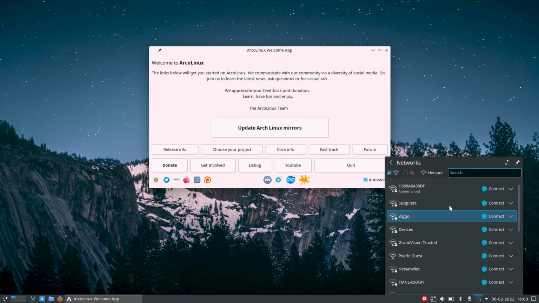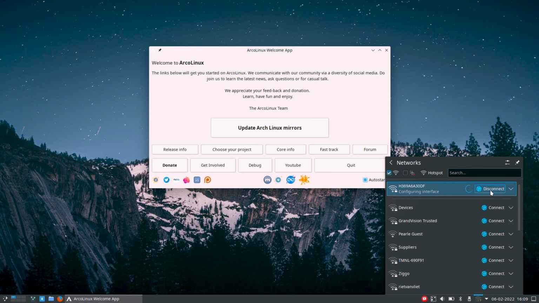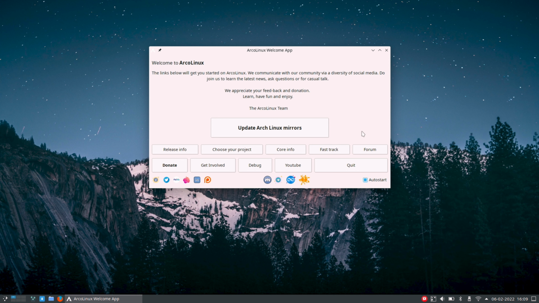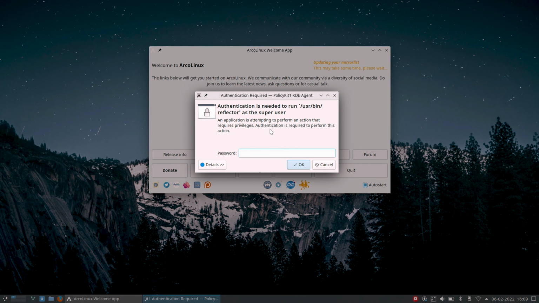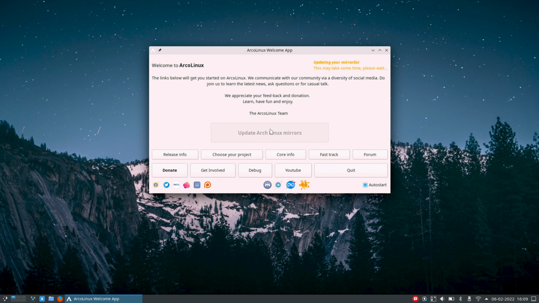Probably. No. So now connected. And of course we do the update ArcoLinux mirror list. Put in the password so it can save.